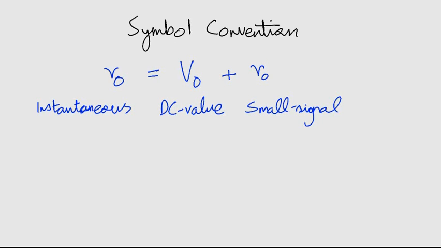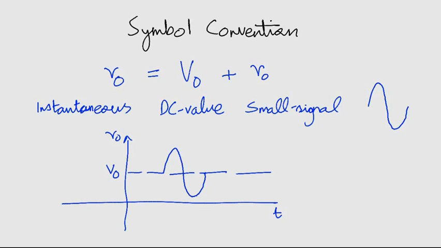Now, what does the small signal look like? Let us take an arbitrary signal, a sine wave. Now, what happens when we add a DC value to it? Or in other words, we superimpose the small signal onto the DC value. You can see on your screen that the small signal is shifted upwards by the DC value. So what is the instantaneous value? Any point on this graph is the instantaneous value of the voltage. It is always a sum of the DC value and the small signal value. Hope this part is now clear.